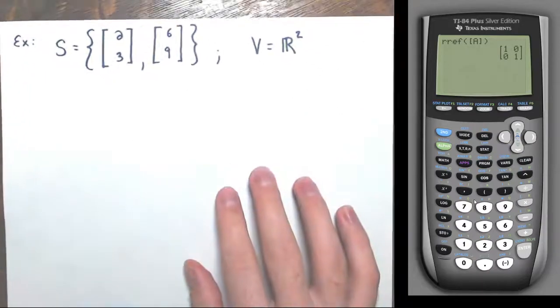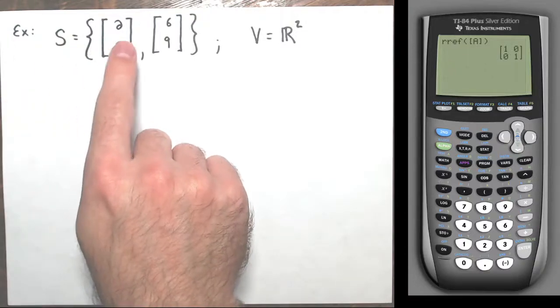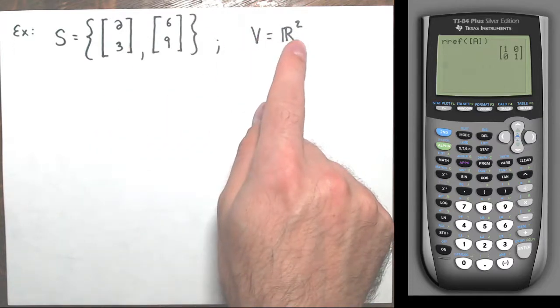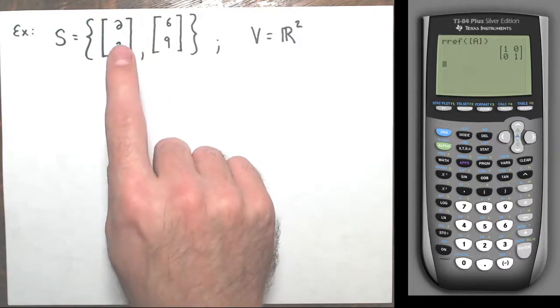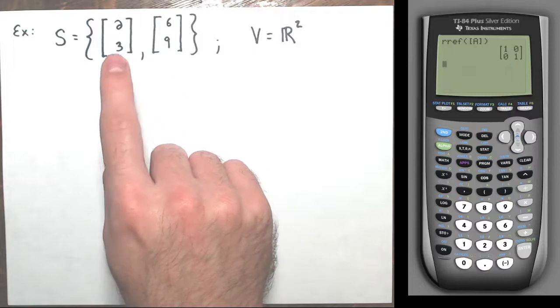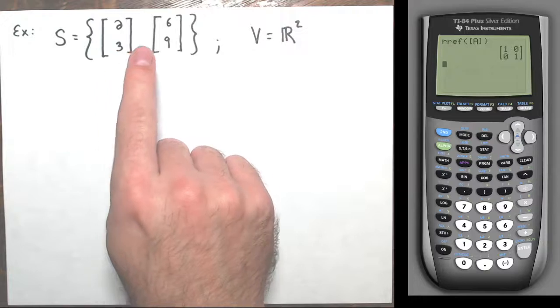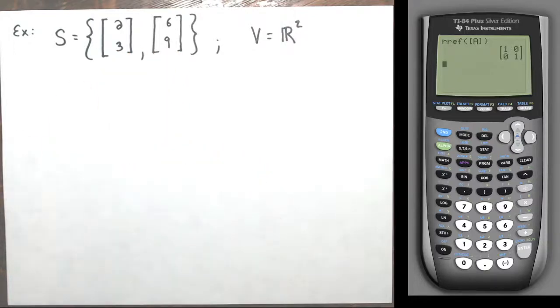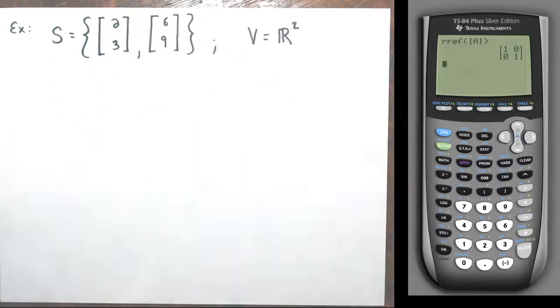So here's a set with 2 vectors from R2, and I'm asking again the same question: is this set of vectors a basis for R2? Can every vector in R2 be written as a linear combination of these two? And are these 2 vectors linearly independent? Now hopefully you can see that they're not independent because they're scalar multiples of each other. I can just multiply this vector by 3 and get this vector. So they're definitely dependent vectors. But again, I'll go through the shortcut thing, what I'm going to do for every single one of these examples.